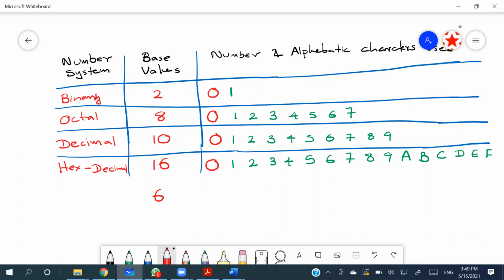Yes. Very good, Dinelka. Very good, Udamya. Very good. Everyone has captured the things, right? So it's going to start from 0. So it's 0, 1, 2, 3, 4, and 5. Right? So now you know what's the connection between the base value and the number system characters.